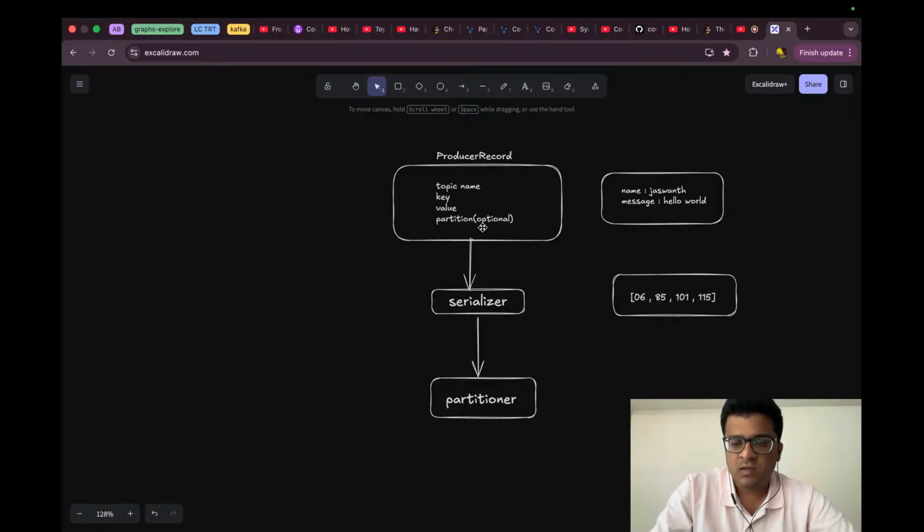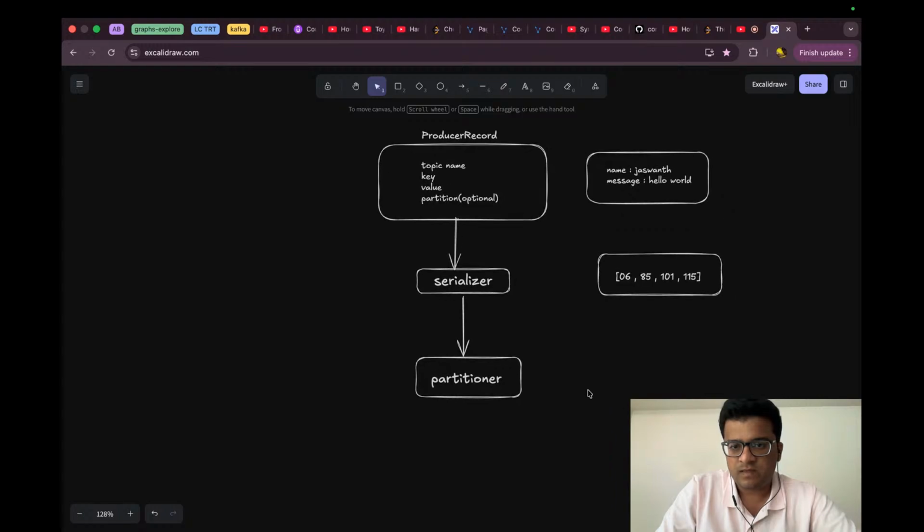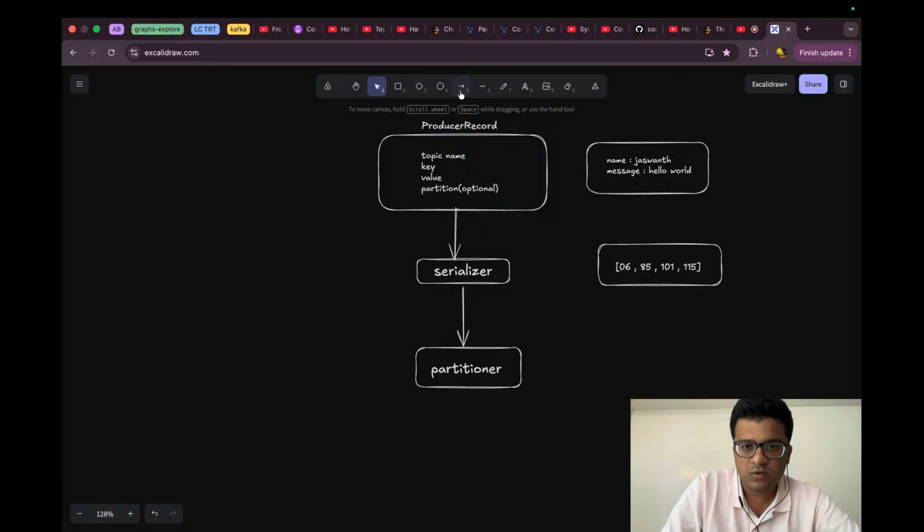So usually keys, I told you, right? Key doesn't store any of the data. Key doesn't store the message that you want to store. Key is just for identifying which partition it belongs to. Usually keys with the same hash value go and sit in the same partition. So the partitioner attaches the topic name and partition to this data, and then sends it to a Kafka broker.